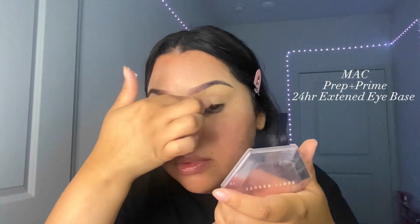We did prime the eyelid a little bit with the concealer, so you can either stop there, or if you want to go a step further and make sure that eyeshadow doesn't budge, get you a good primer. Get some on your fingertips and blend it in. And you don't need a lot.